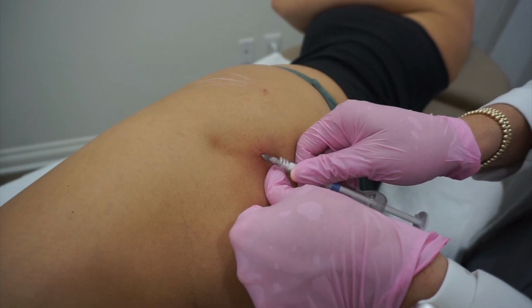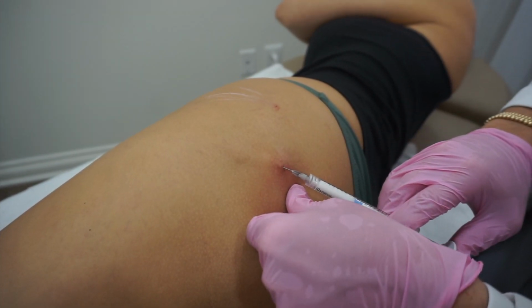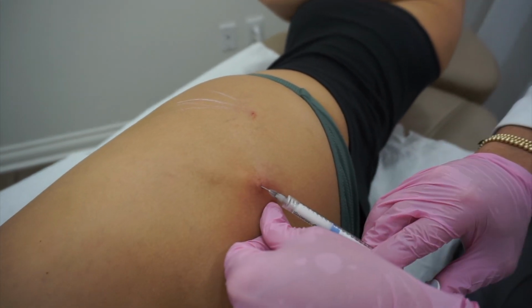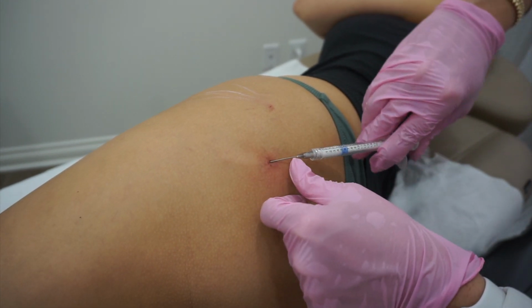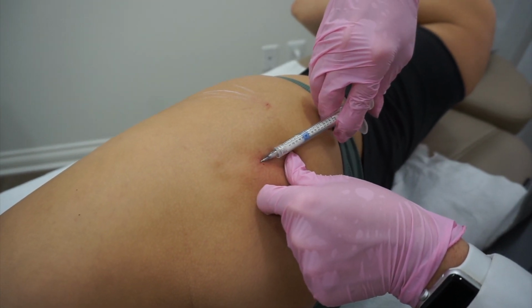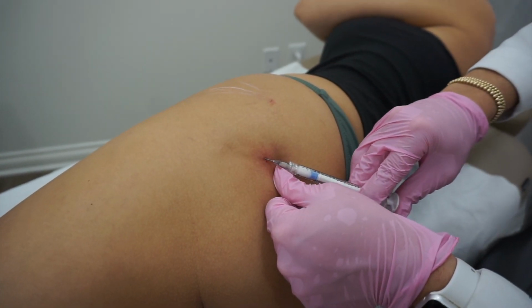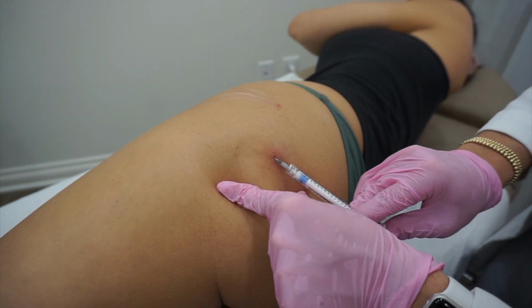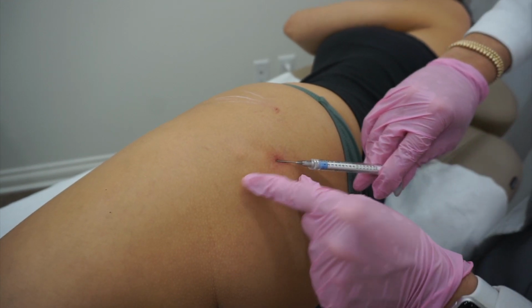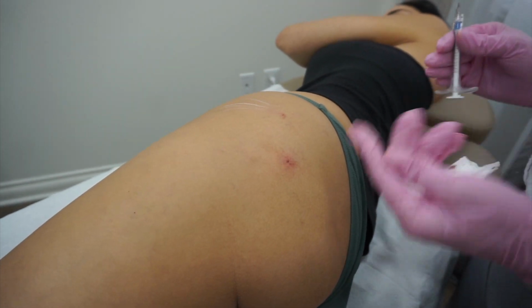So y'all might be thinking, why don't I do a fat transfer, also known as a Brazilian butt lift? Brazilian butt lifts, or BBLs, can actually be very dangerous. They have one of the highest morbidity and mortality rates in the plastic surgery world due to the risk of fat emboli to the gluteal artery. So this way, we're able to put filler in and have less risk of adverse events and still get a really nice result. Also, not everyone's a candidate for a BBL because you have to have a certain amount of fat. So this way, if you are really skinny and you're wanting to build a booty, you are able to still get this procedure done and still get a nice plump butt.